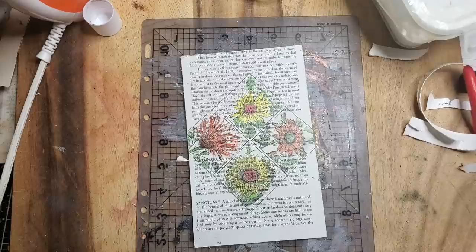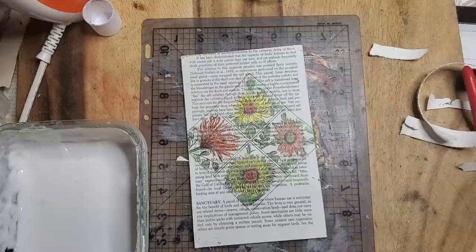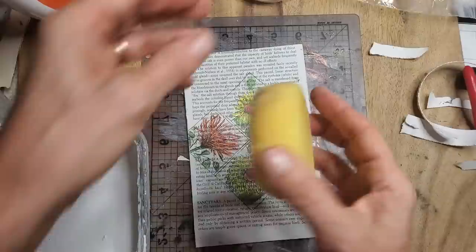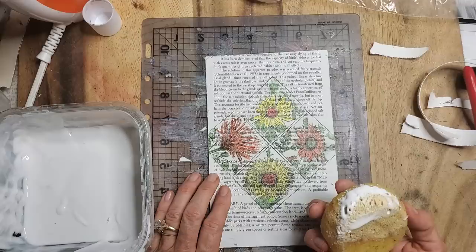Where's my Mod Podge? Here it is, right here. Now, I have this very expensive Mod Podge tool. It can only be found in certain corners of the earth. Okay, it's basically a makeup sponge, I think. Probably got it at Target or something like that. But they have this everywhere. And I have no idea what's going to happen to the stamps and the pencil crayon when I do this. But let's do it.